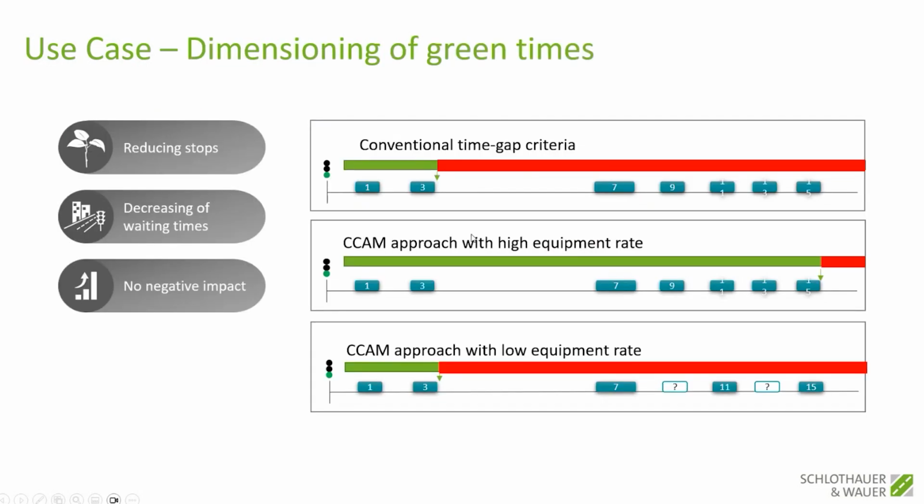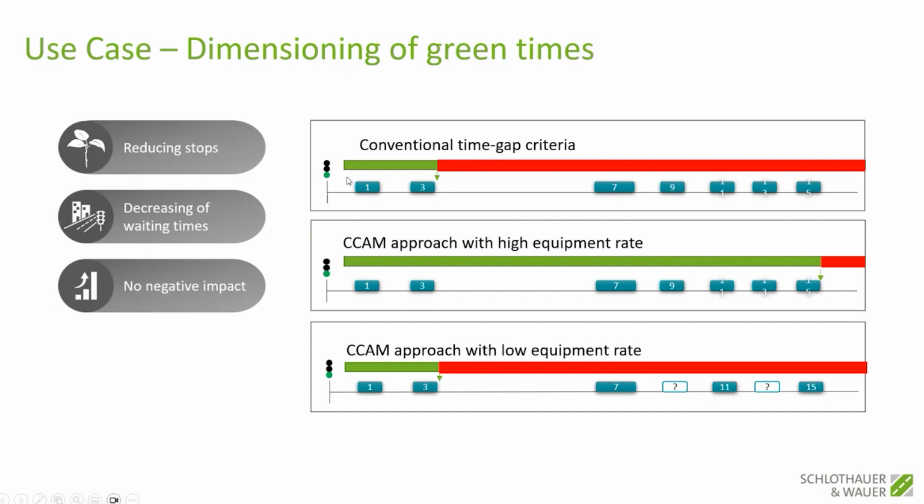On the other hand, gapping out a direction or a signal group that has green already, we are looking at the current way of doing it. As soon as our time gap criterion is met, we're actually gapping out, where we are not having any information about the platoon that is maybe still coming because there's too big of a gap in here. So we're looking at maybe not ending a stage prematurely because we have more information now at hand.